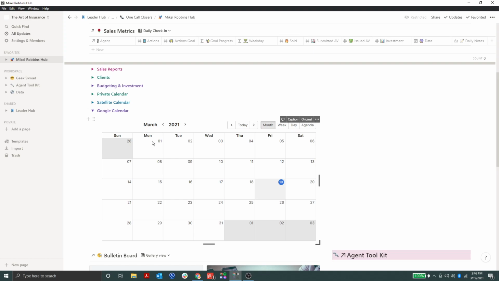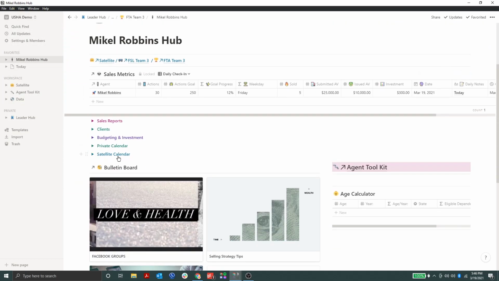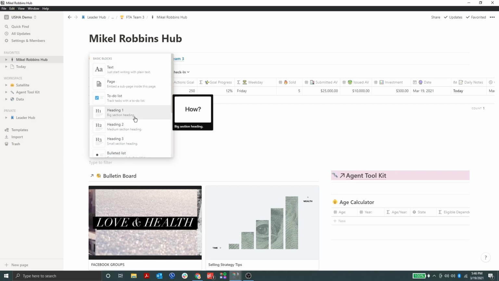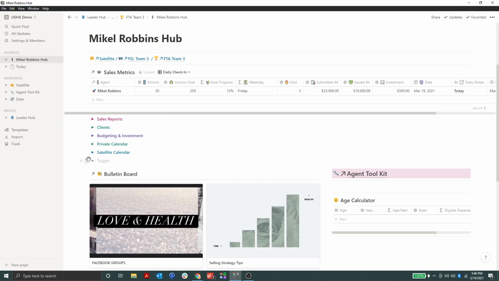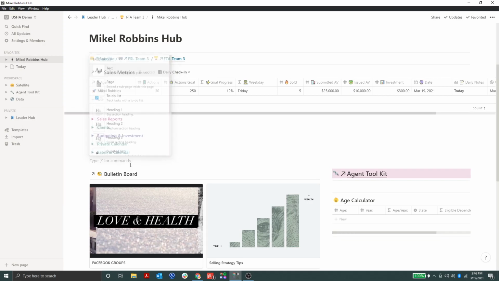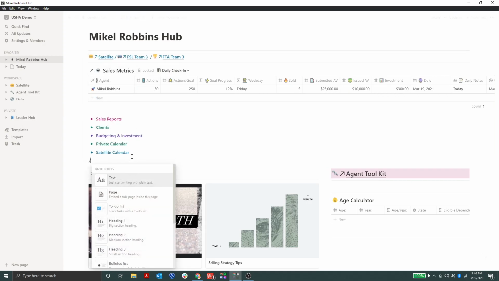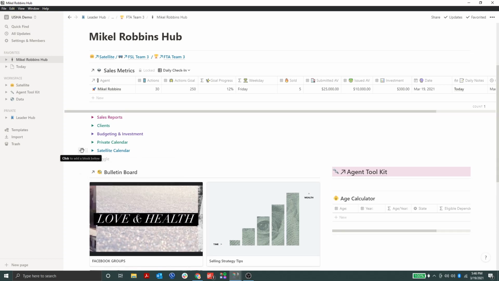So first thing you want to do is figure out where you want it to go. I'm actually just going to replicate exactly what I had there. We're going to add a block below somewhere, and then we can scroll right down to the toggle list. If you already have an empty space that you're working in, then you can simply type / for commands, and now you can type the word toggle. That is either pressing the plus sign somewhere or typing / for toggle.